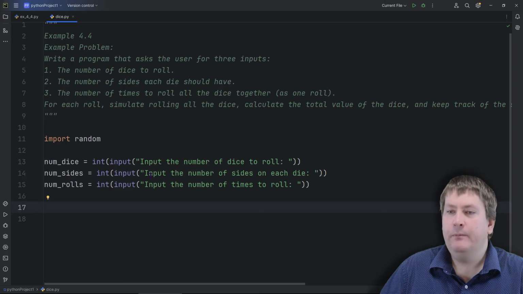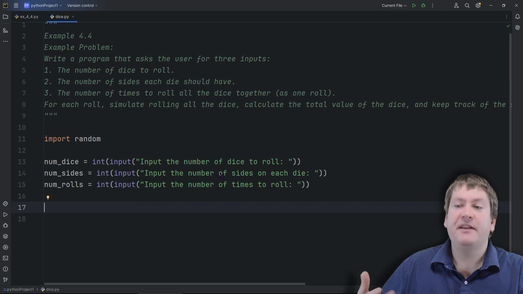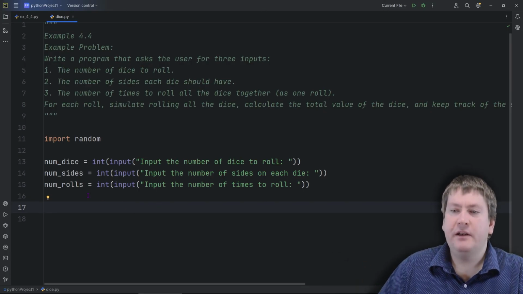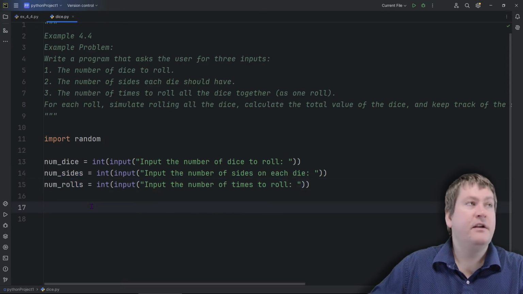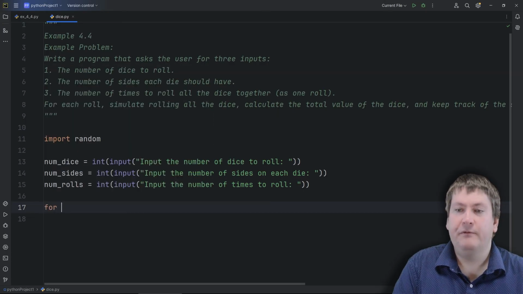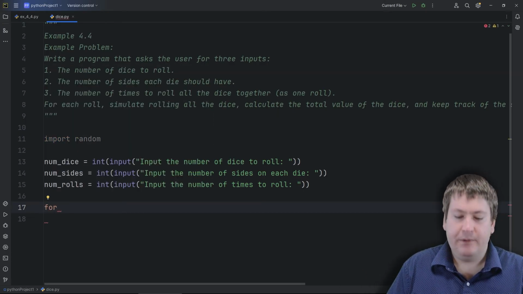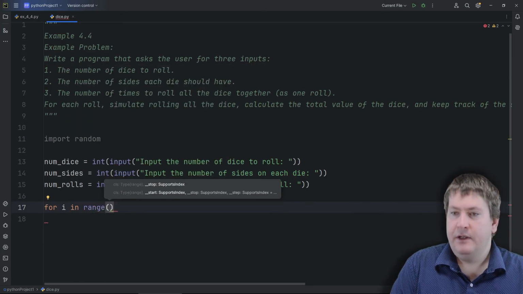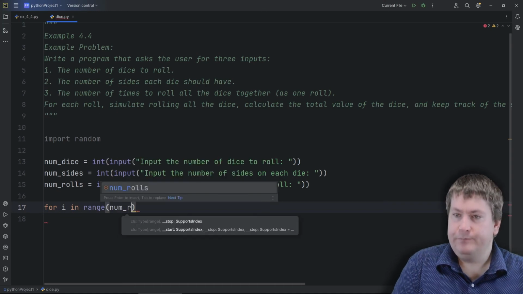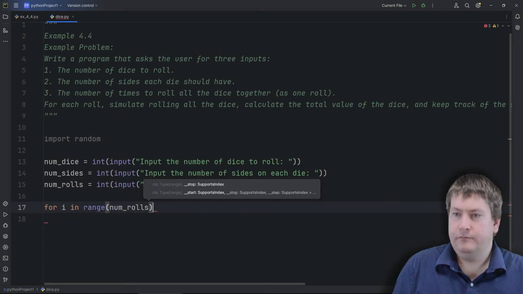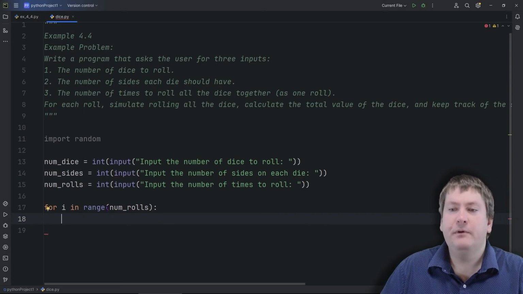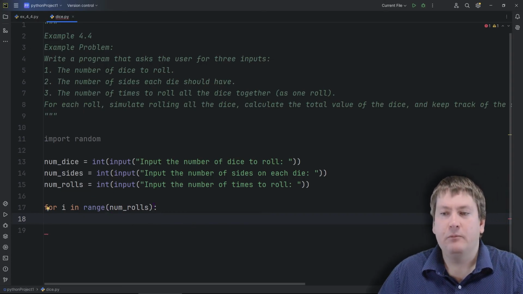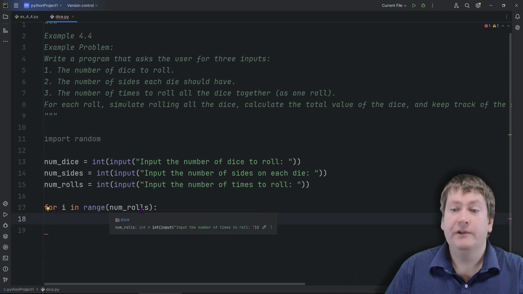Okay, so we have our inputs now, and now we're going to probably need a loop structure because we're doing something repeatedly. We're doing something a set number of times. And we'll start with the number of times to roll the dice, which is stored in num rolls, and we know we're going to have to run the loop that many times. So we'll do a for loop that's good for running so many number of times when we combine it with range. For i in range, and we want num rolls. So that's going to run this loop from i equal to 0 all the way up to num rolls minus 1, but in total, that's num rolls times.